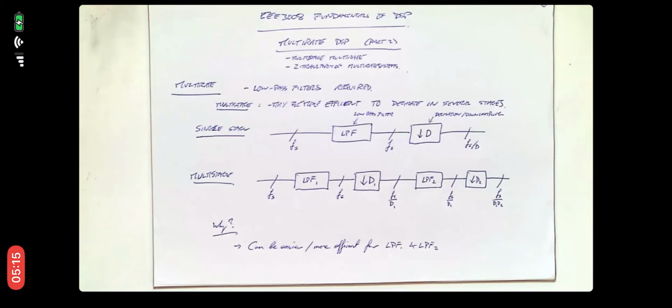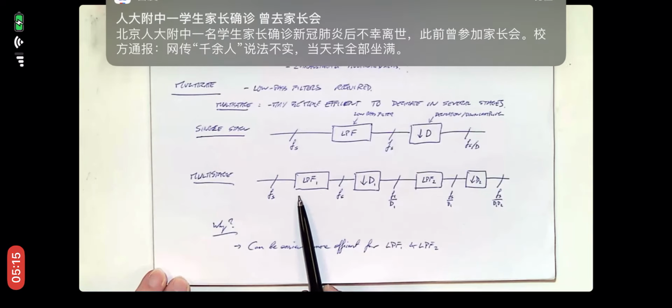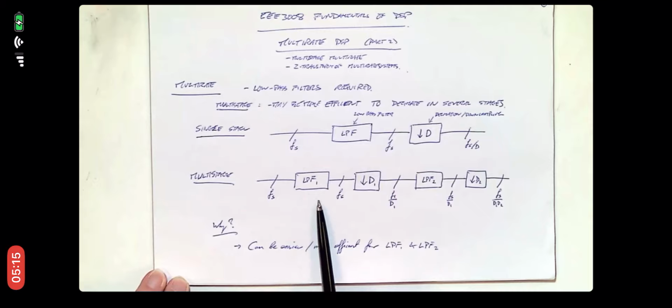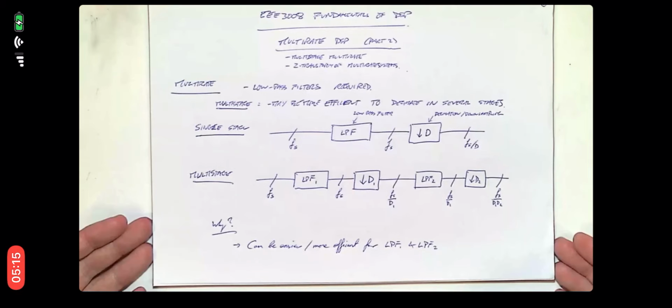So let's just try this and see it working out. I think the best way of this is to show it by an example, and we can also illustrate what shortcut we can do through this. So for example, looking ahead a little bit, because this low-pass filter is going to remove some things, it means that this low-pass filter can have an easier transition band because there's some stuff we're not going to care about because it will be thrown away at a later stage. So that's going to make this filter easier to design, and also this filter is going to be at lower sampling rate already, so that will be easier to design as well. So this is where we're heading towards.